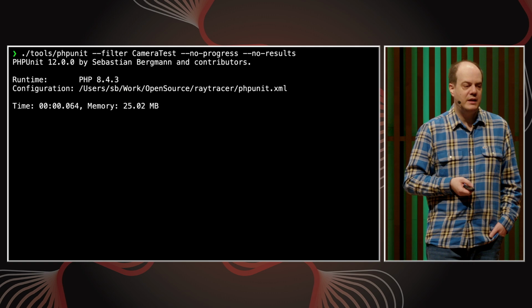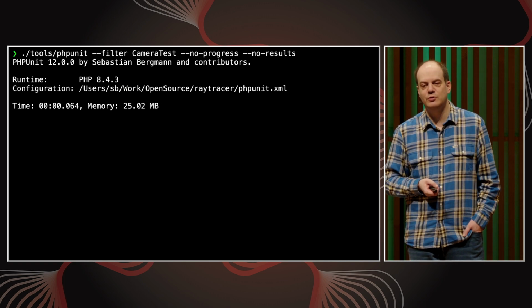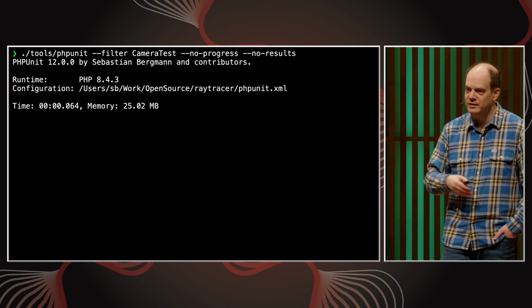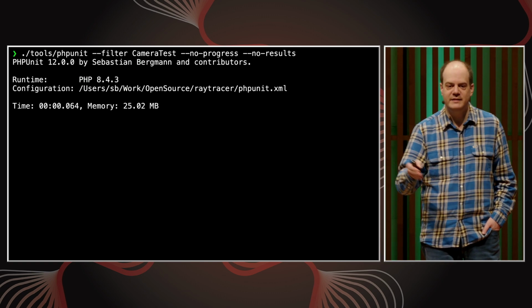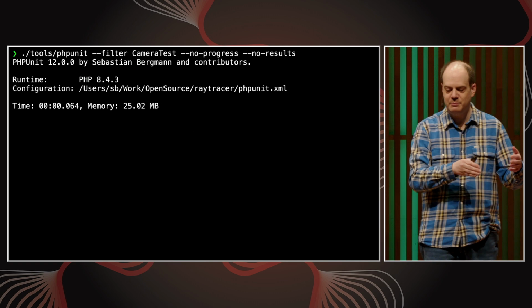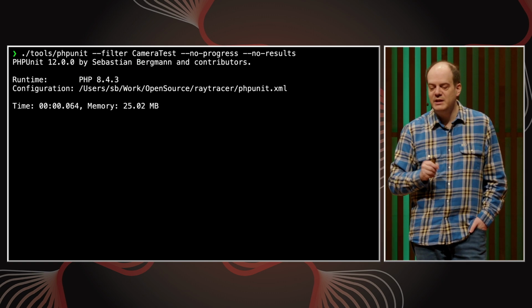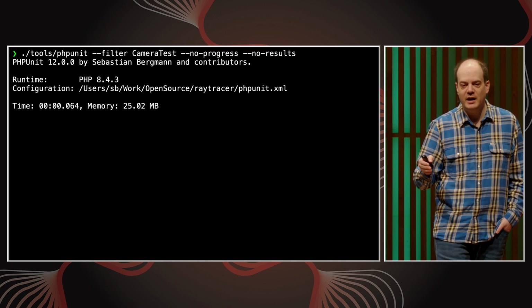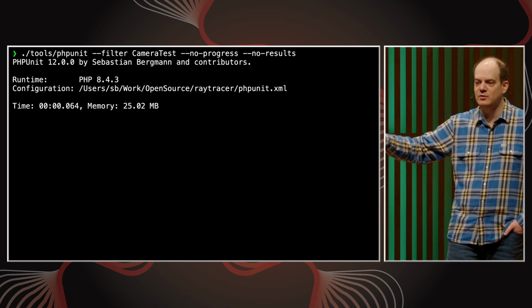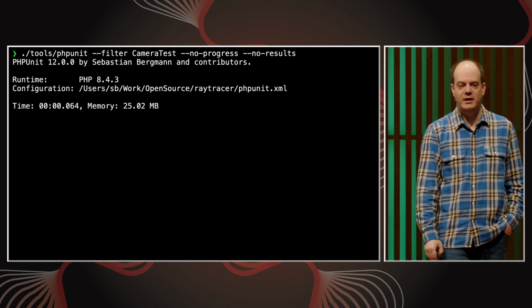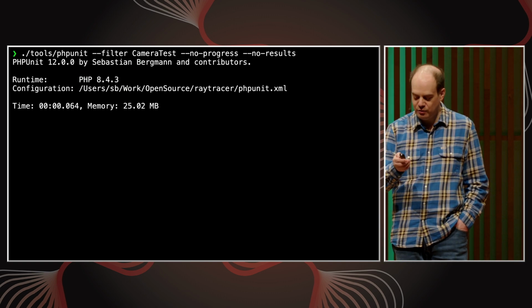Please don't ask me why you would want to use --no-results. Somebody asked for it. It took like 3 lines of code and writing an end-to-end test for PHPUnit to implement that. So I did that. People tell me we use that in CI because we don't have enough space on our disk for the long output in our log files, and we only care about the shell exit code.